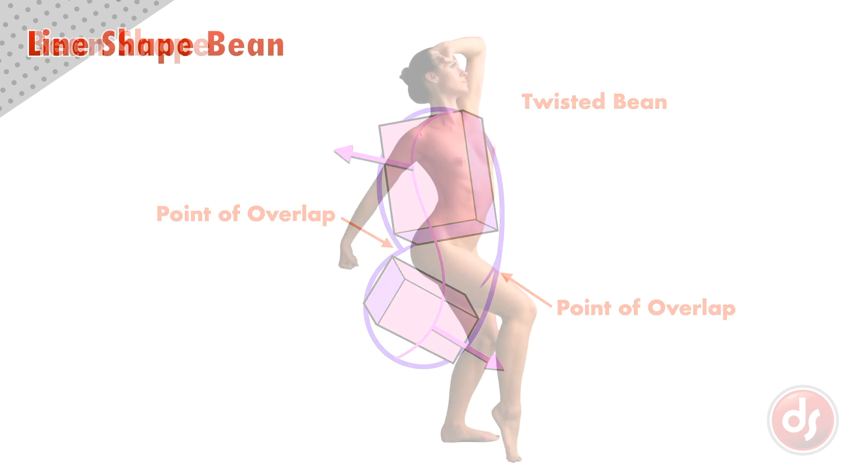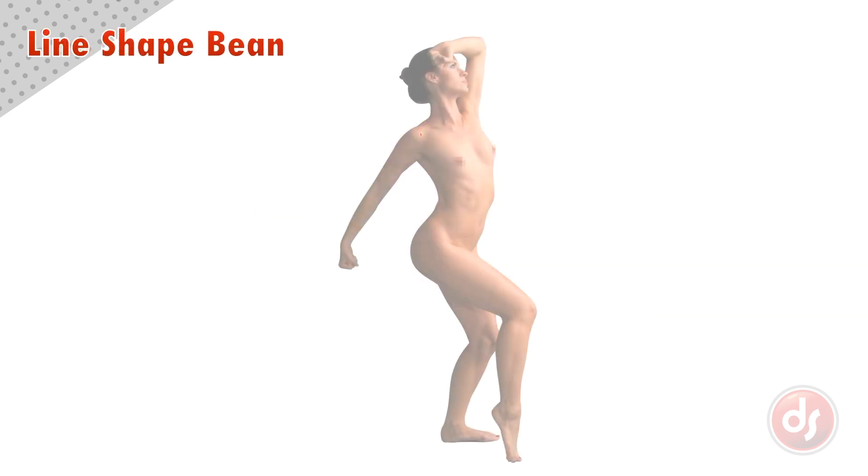We can combine the line shape form gesture with the bean shape to create a very effective approach to drawing the figure. In the line shape stages we started with a line for the angle of the shoulders and a center C curve that represented the bend or simplified spine of the figure, and then a line for the angle of the pelvis. From there we built a shape for the ribcage and one for the pelvis, and then attach the head and limbs.